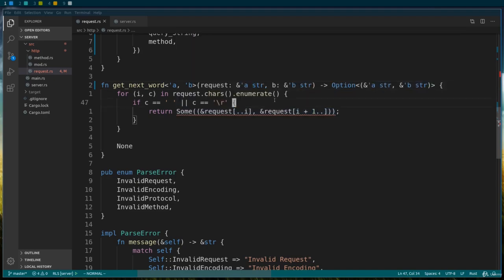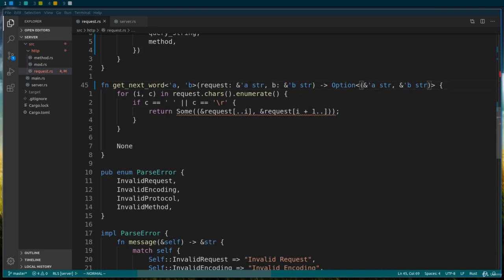The way that the compiler can figure this out, which is also a nice way to think about lifetimes in general, is that the lifetimes are part of the type of the variable. So in this case, the request and the b variables don't just have the string slice type. The request has a type of string slice with a lifetime a, and b has a type of string slice with a lifetime b.